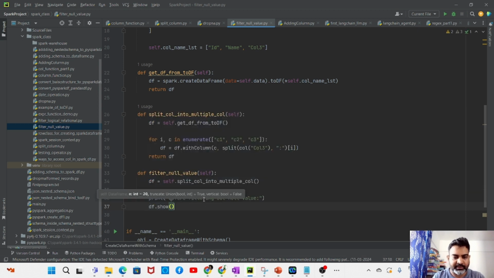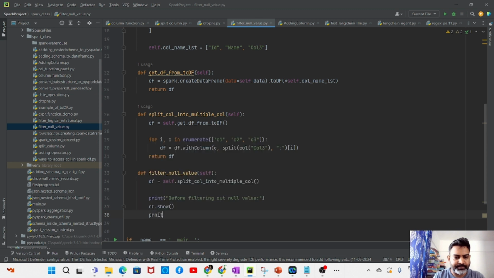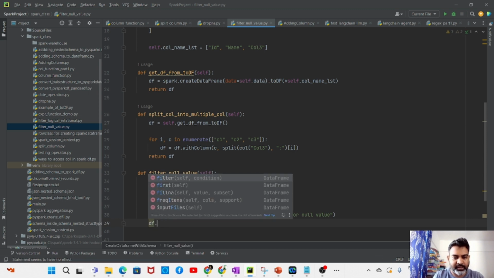Thereafter I'll print after filtering out null, single attribute check for null value. Then I'll say df dot filter.